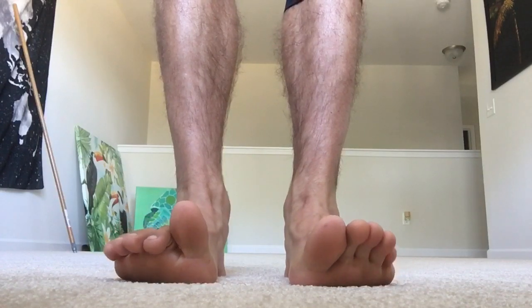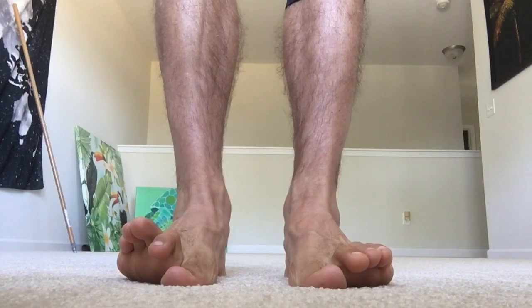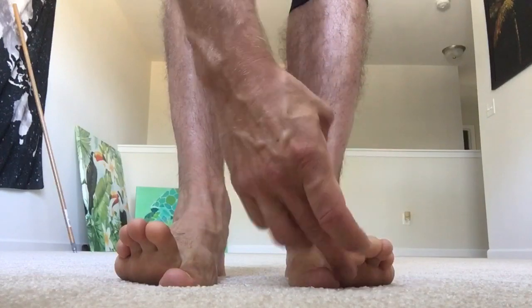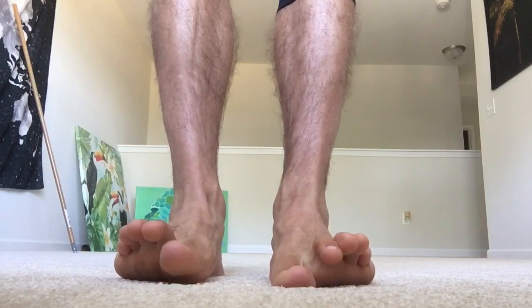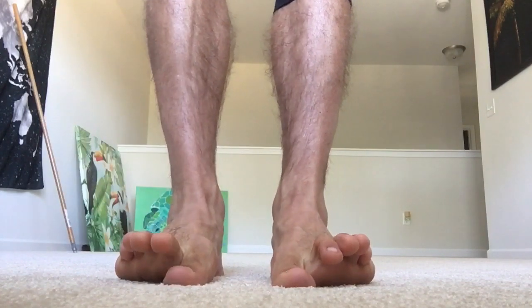is we're just going to put our toes on the ground, and we're going to try to keep all of our smaller toes up off the ground. You're going to notice that some are still bending, some are still controlled by the big toe, and we're trying to separate that control. And then from here, you're going to hold it, trying to keep these toes up if you can, and then go ahead and switch.